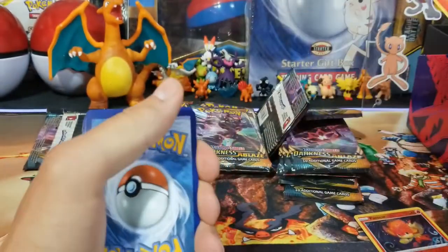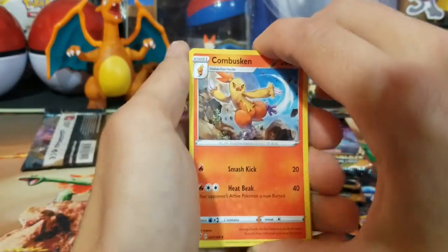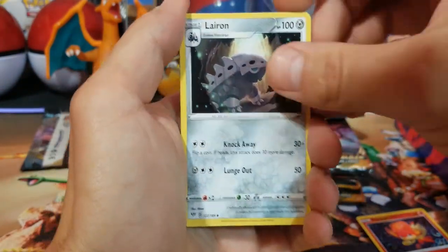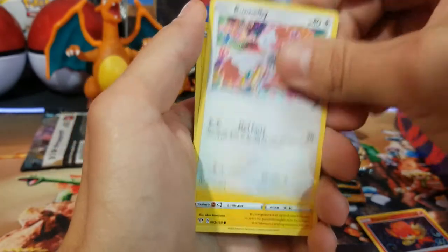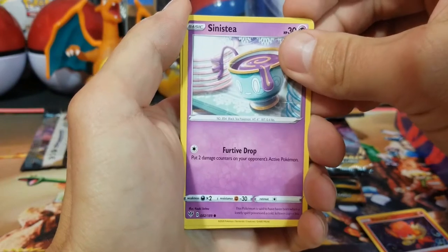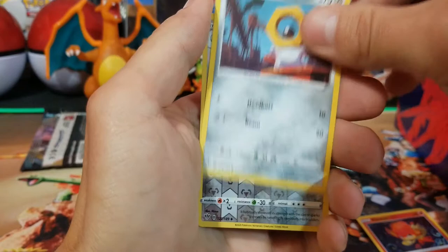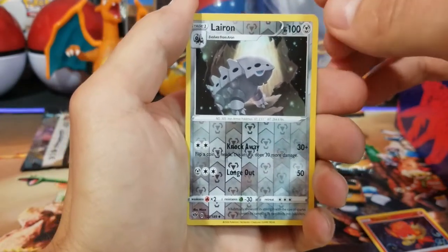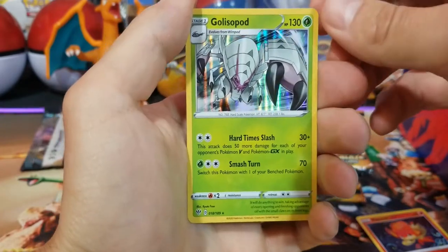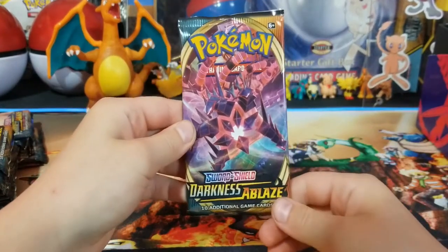And get rid of the fire energy. Kabushkin. The Liamar. A bunny. Toxel, Sinistea, I don't want none of that. Carablast, Meltan, Reverse Leeron, and a Holographic Glimpse Pod. You put the reverse in the pod. We are going to do this guy.